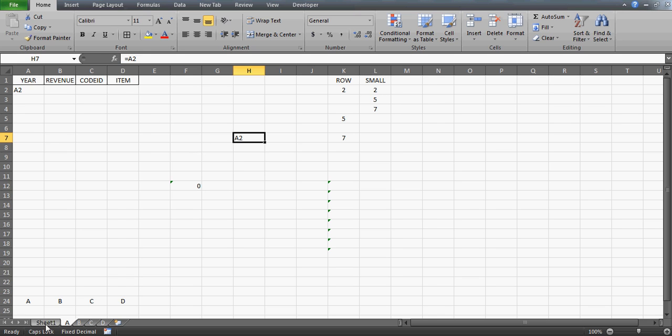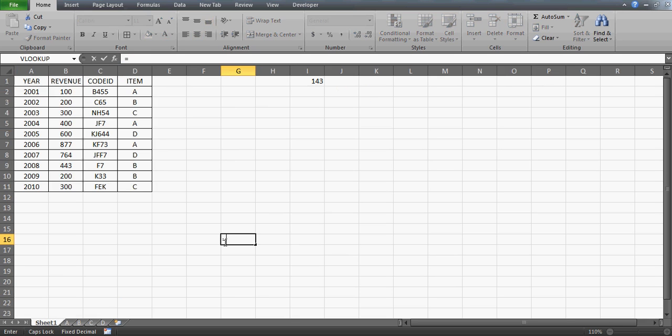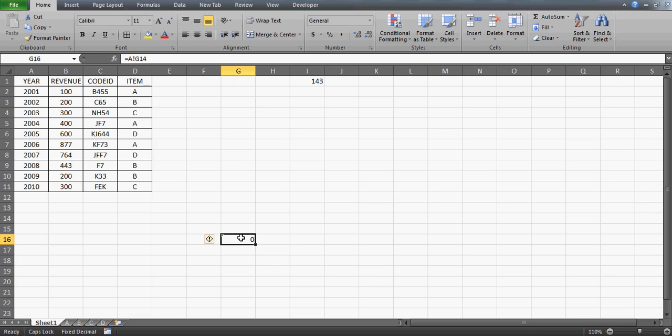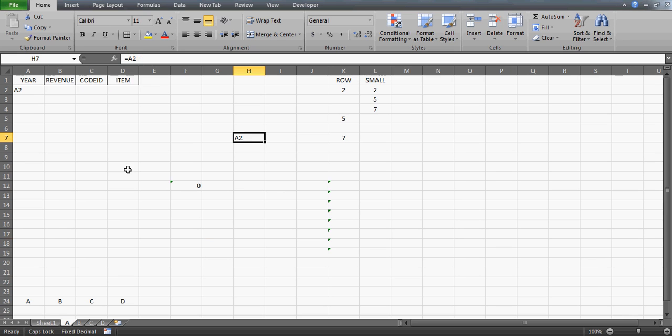However, if I link any cell of my sheet 1 with the A sheet, then you will see that I have got the sheet name A, sign of exclamation, and G14. So this tells us which sheet we are actually linking with. Now we need to actually form a sheet reference, because my data is with the sheet 1. So what you can do is, let me just remove this equals to sign. This is what we need to do: sheet 1 and sign of exclamation.